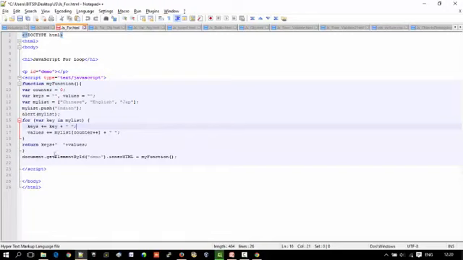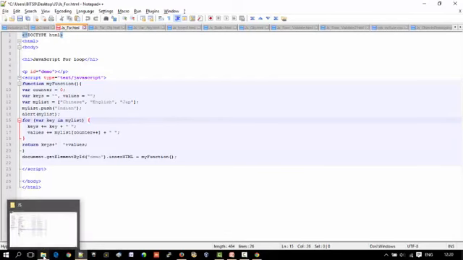Finally it is going to return keys plus values, which gets embedded within innerHTML into the paragraph demo. So let us run this example and see how it works.